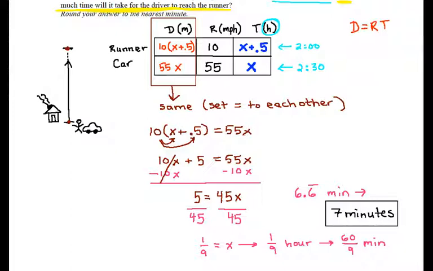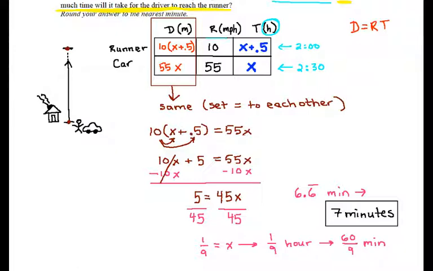So this is a little trickier than your average distance, rate, time problem because there was a lot going on. We were given clock times instead of just a description of the relative time each was traveling. Also, we needed to make sure that we thought about everything in terms of hours along the way, but converted it to minutes at the end because we were given some units that were a little bit inconsistent. So a lot to be careful about in this particular problem. But the steps involved are fairly typical of any distance, rate, time problem other than that.